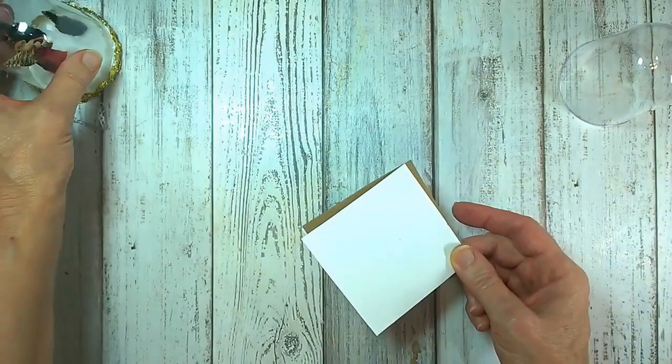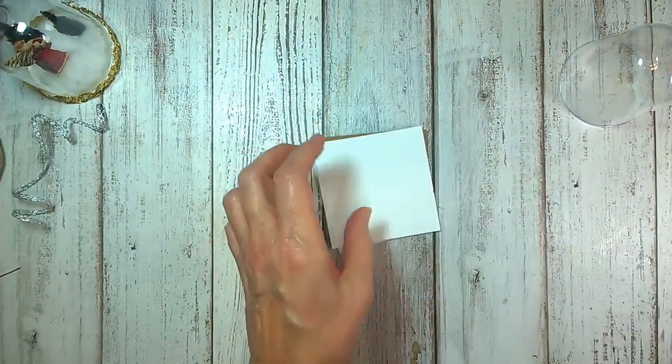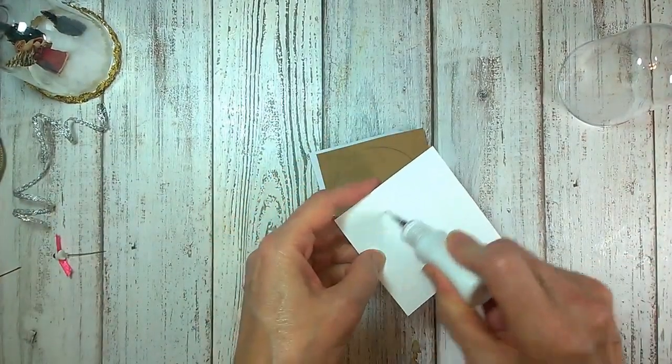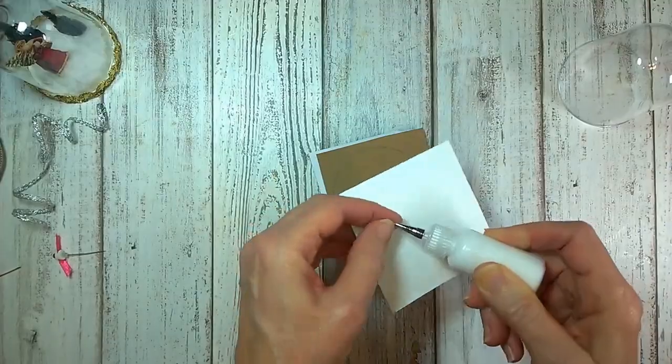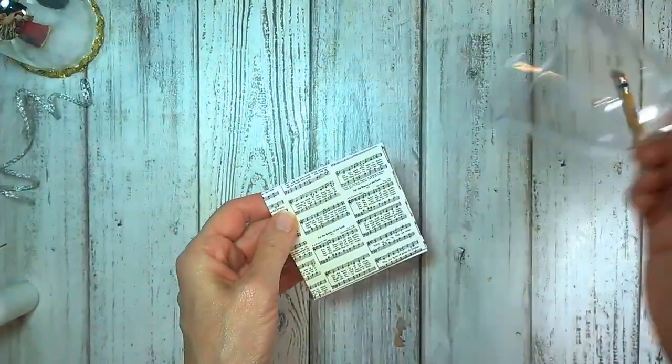Now that's up to you too. You may want to have both sides decorative. I don't think it matters too much. I am going to glue these 3 pieces together. Okay, they're all 3 pieces glued together.